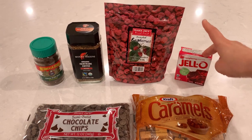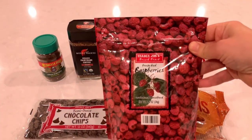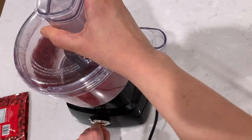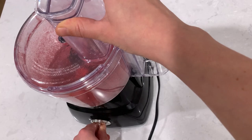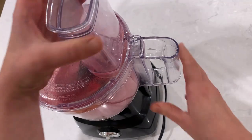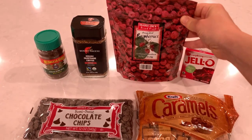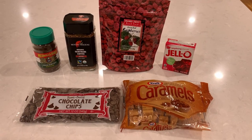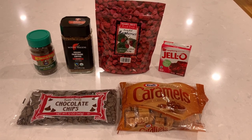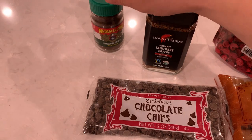You can use flavored jello powder, or if you can get your hands on it, buy freeze-dried raspberries and make a powder from them. I did a taste test with both and they both taste nice, but you get a much stronger and more authentic raspberry flavor with the powder from freeze-dried raspberries — which is what I will be using in mine.